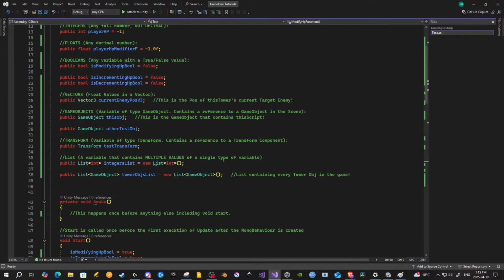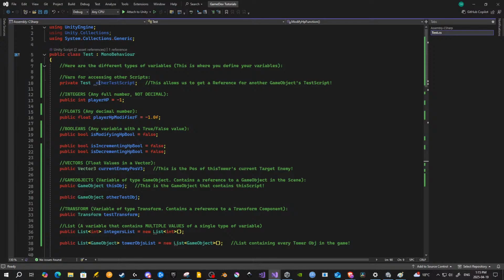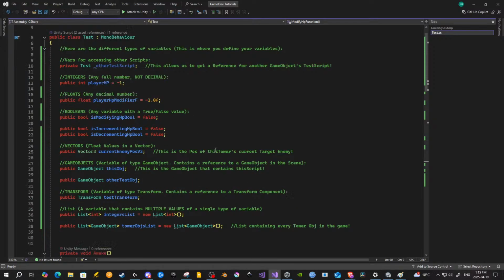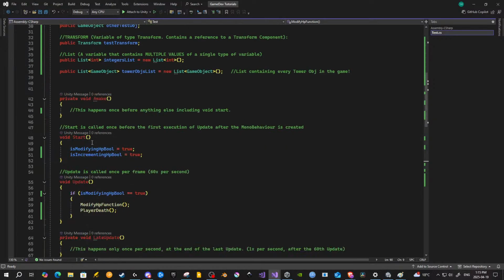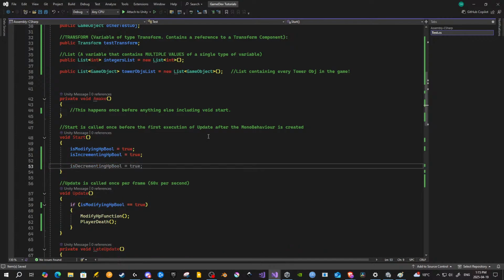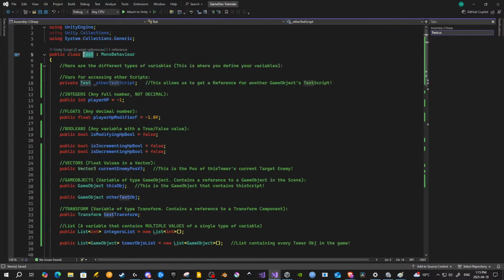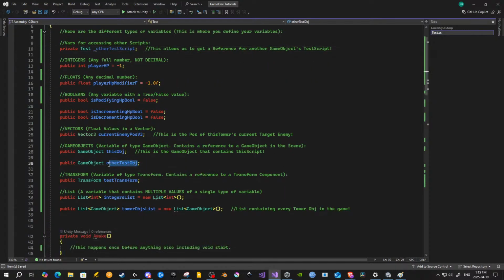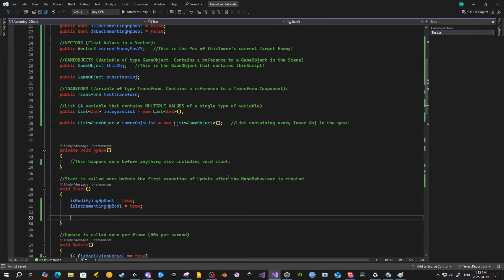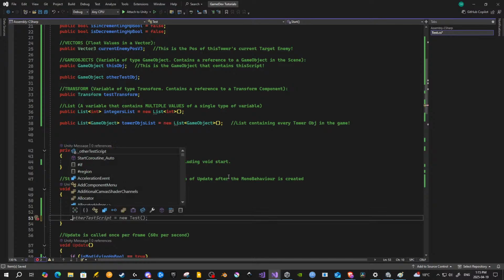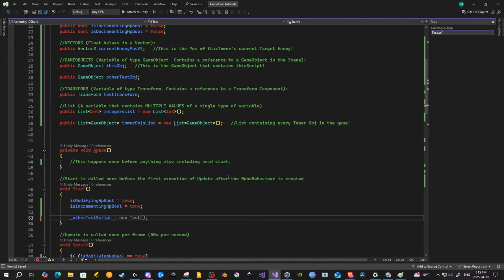And so the idea here is that, at the very start, in our void Start, we're going to access the test script of the other test object. So here we write underscore script, so other test script, there you go, equals.